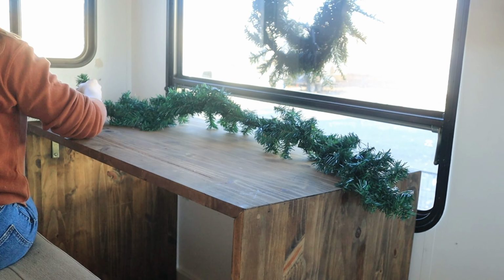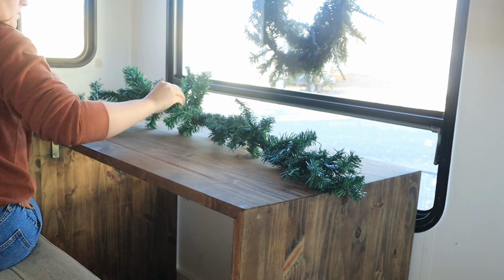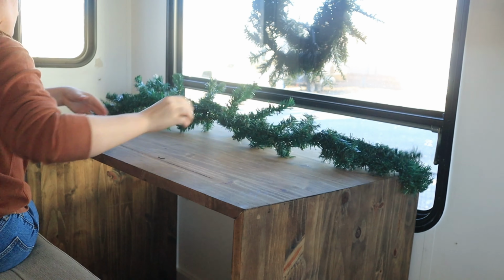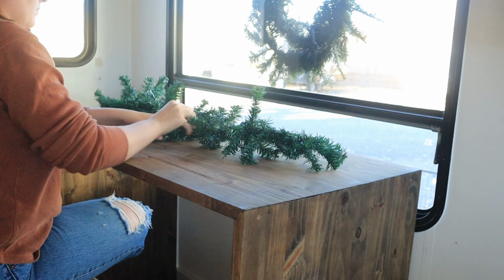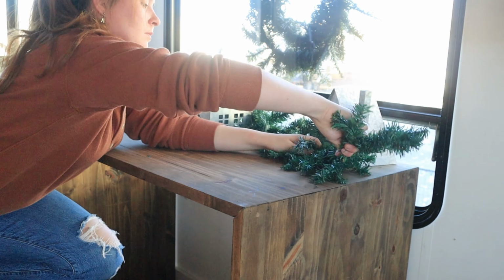Now I completely forgot I had this garland from last year. At first I decided to put it on the dining room table and make this little tin village out of these little buildings I bought from Target. But then you will see in the end result that I ended up moving it on top of the slides, decorating the slide in the kitchen.